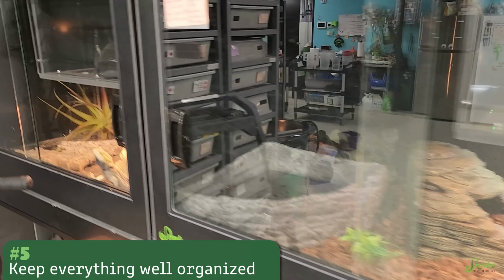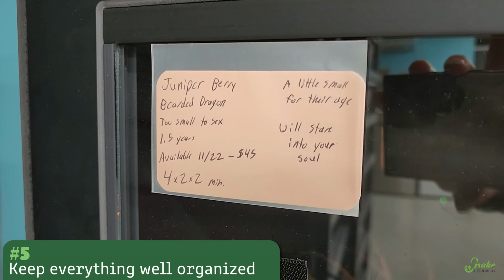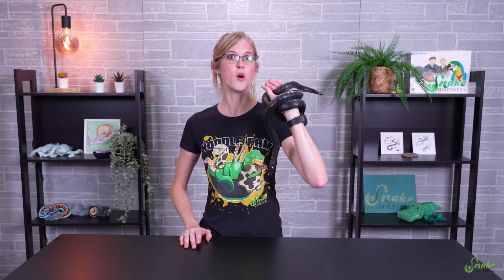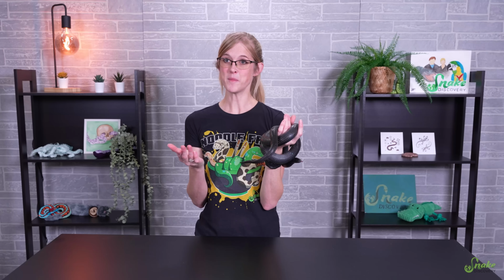It keeps the cards from coming into contact with water since they're safe in a sleeve, and they're easy to move around if the animal changes enclosures. So feel free to steal the Pokemon sleeve idea from us if you would like. Make sure you get the good Pokemon sleeves, though. Oh, yeah. The cheap ones just fall apart, and then you're asking for more trouble. They do, yeah. Get the good Pokemon card sleeves for sure. The ones with like Mew and Mewtwo on the back? Yep, those are the good ones for ID card sleeves.